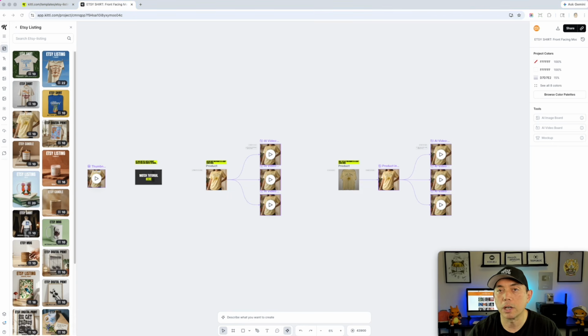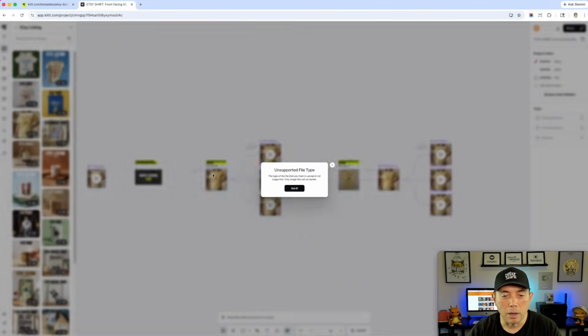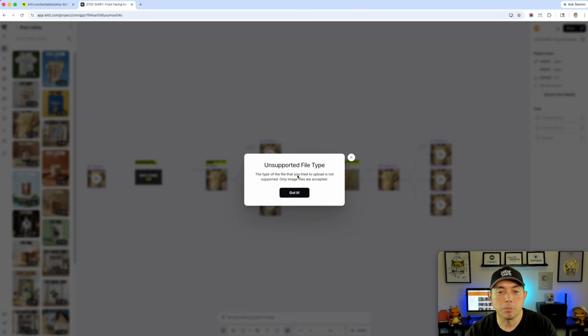So first one, we're going to try and drop in the one that I took here with that card looking one, and I'm going to drop it in here. You're going to see unsupported file type, but that's okay. That may happen to you, so I wanted to show you what will happen. This is an AVIF file and it doesn't support that. It does support WEBP, JPEG and PNG.